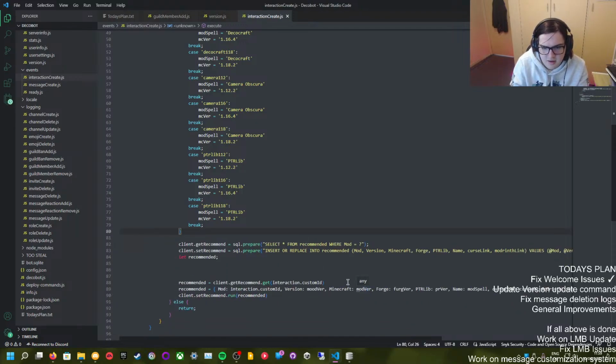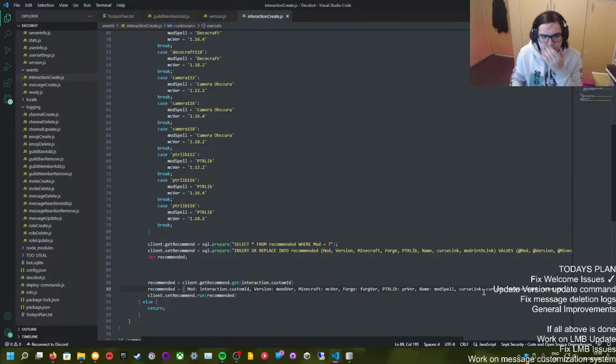We can set that to become MC Ver and keep that as mod spell. So that should work.